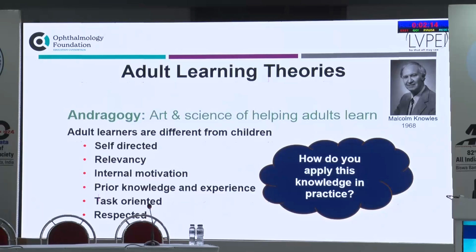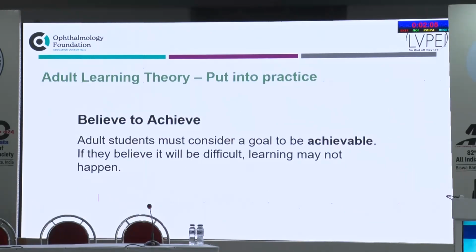So the next question is, how do we apply these characteristics of adult learning principles into actual learning sessions that all of us are moderating? The first thing we have to keep in mind is that an adult student must consider a goal achievable. If they believe it will be difficult, learning may not happen.